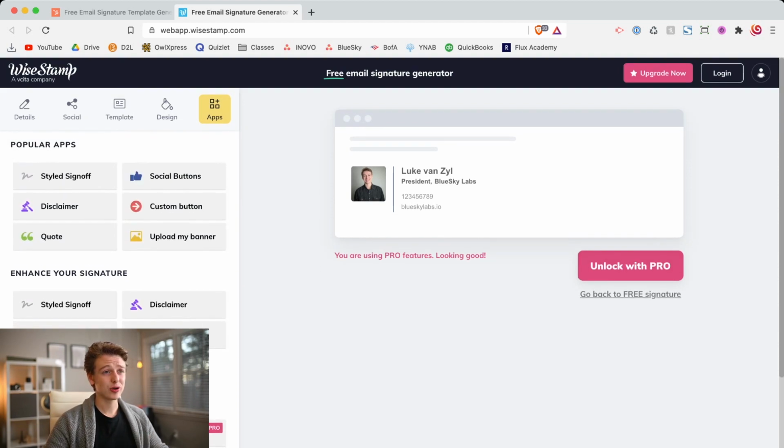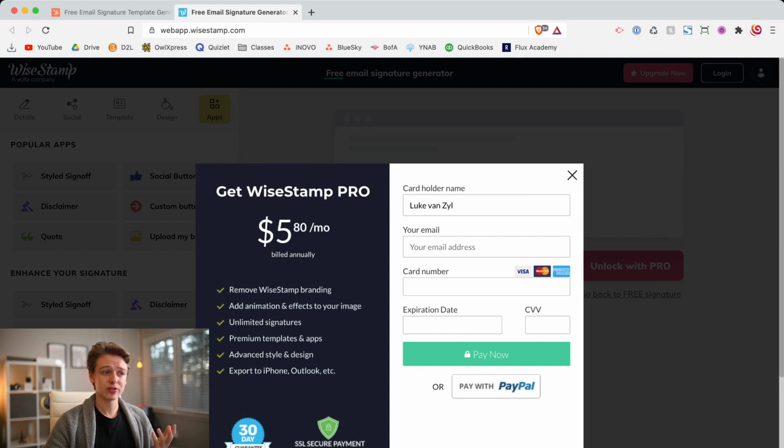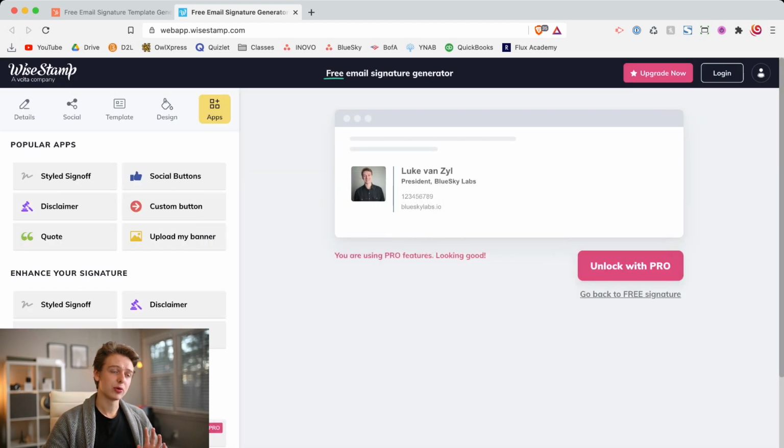And so it's not super expensive. I believe it's $5 or $6 a month, and they seem to have some sort of sale on right now. Again, not a sponsor, but those are the options available to you. And then same thing as when you're ready to go, you can just export that and you can get that added into your email address.